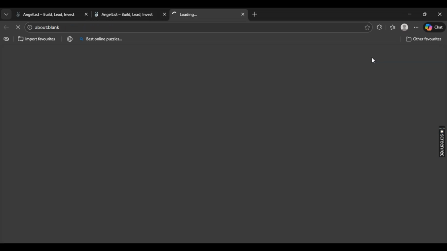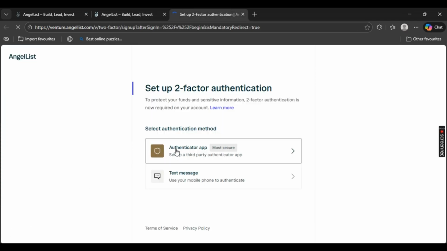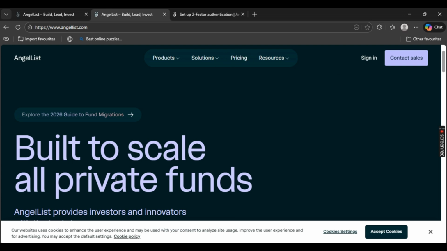So now once you have sign in here, you should be seeing various options that you can choose from. So if you have already signed in, you should be either selected to set up a profile, or you should already be in the main menu, something like this right here. And that's it, super simple and easy. So this is how you can easily sign in to AngelList.